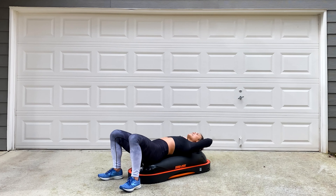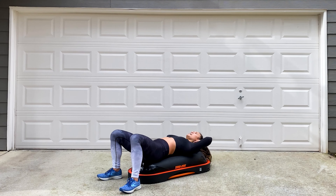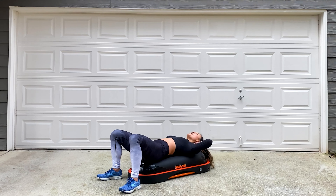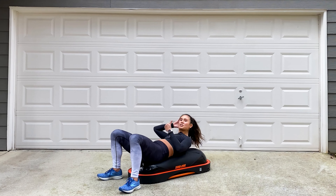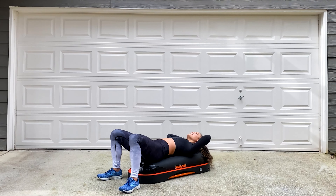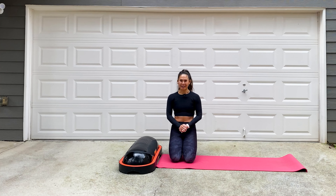Take a breath in and out. We have crunches coming up to complete this third block. Take a seat, get your body in position — no pressure on the neck, shoulders are back, hands behind the head. Engage the core. Three, two, one, let's crunch. Exhale up, inhale down. Lifting high enough until shoulder blades come off that dome, then slowly lower. Exhale on the lift, inhale coming back. Feet are staying planted on the ground. When you're doing crunches, you're working those rectus abs; when you engage the core, you're working transverse abs. Brace for that break — just one final block, then you're done. Three, two, one, and stop. Great job — one-minute break.